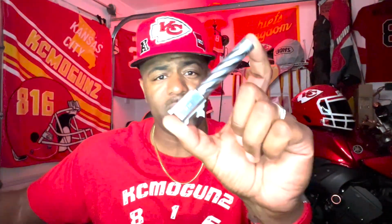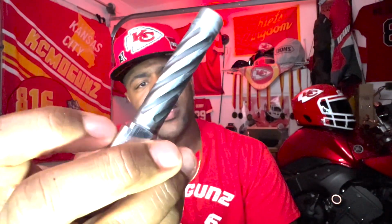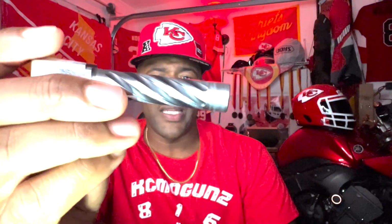Just like the XDM that I did, I had the barrel sent off to Twisted Barrel, and I got these flutes cut in it, spiral fluting, and I had him fill in the flutes with black Cerakote. It turned out pretty clean. I put a good amount of rounds through this thing, and it hasn't shown any kind of wear on that Cerakote inside the fluting.